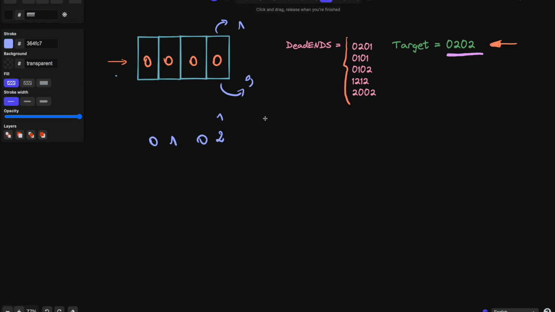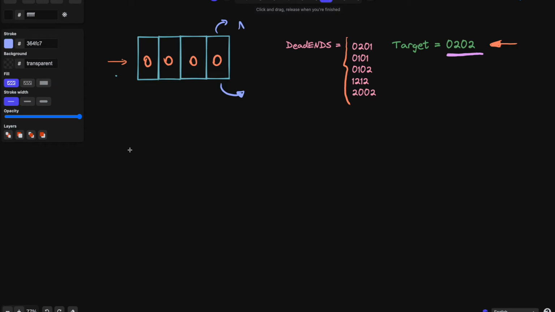So obviously this is not that simple of a problem, because if we had no dead ends, it would be much simpler. So let's think about how we're going to implement this. What's our intuition? What key elements or keywords do we have in this problem that we could use in order to think about even a pattern at first? Because when I first saw this problem, I had no idea.